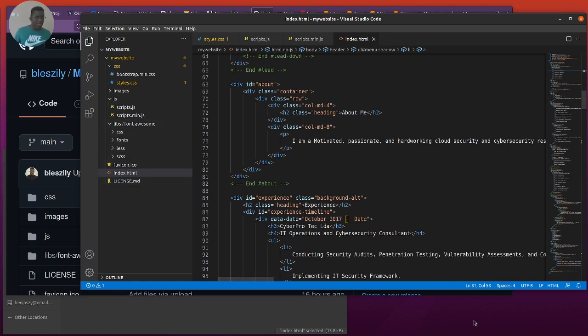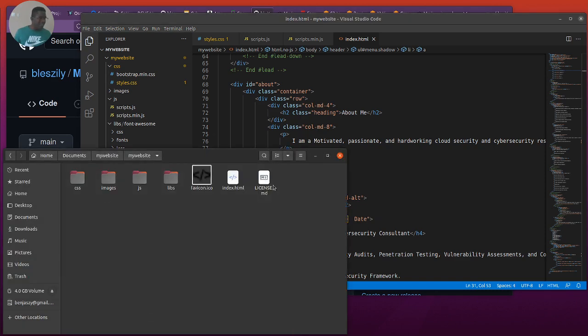Over here we can see I've got the file also local on my box. Give me a minute, let me find it. I think it's right here. It's in my local box, and these are the files. I've got the CSS file in here with Bootstrap happening in there. Then we've got the images which I'm loading, then the JavaScripts, pretty cool stuff. If you want to check them out, just go to my GitHub repo. You'll find them there, the favicon, as well as the libraries that are being loaded for the front end.